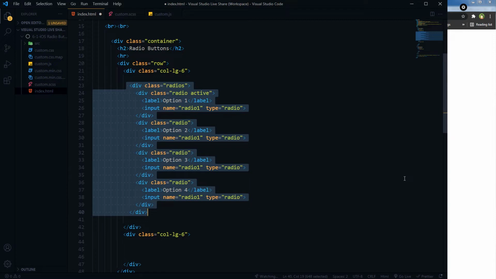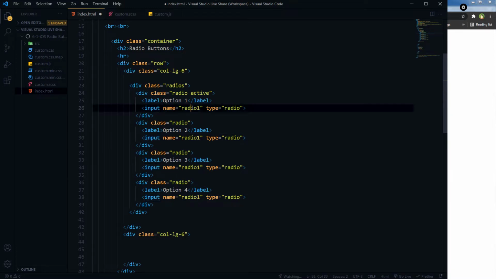This is one radio group. It's a group because we have the same name for each input in it. Input name radio 1, input name radio 1, input name radio 1. Name is the same and type is radio. These are radio buttons. We have outer wrapper class named radios, enclosing all input radios in a group. Each input radio button along with its label is inside a class named radio. This div, see radio, and inside it we have got label and we have got input. Then this is div with class radio and we have got label inside it and then input inside it.